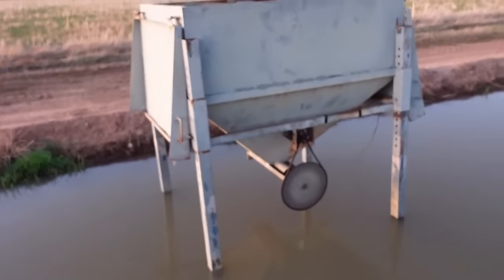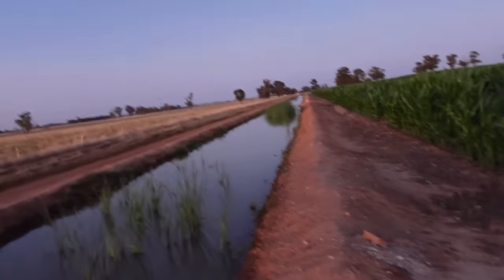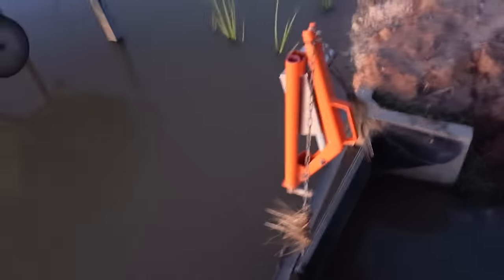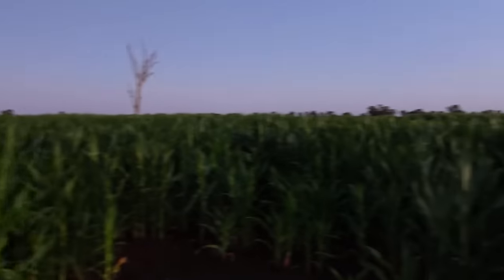So anyway, just down here, a little urea dispenser's motoring away quietly. It's actually out of urea, so that's all right. Outlets have worked well, so we've got nearly four bays watered. So we'll shift the timers now and set the next couple up. And got the pump going. I just need to grab a bit more fuel for it.